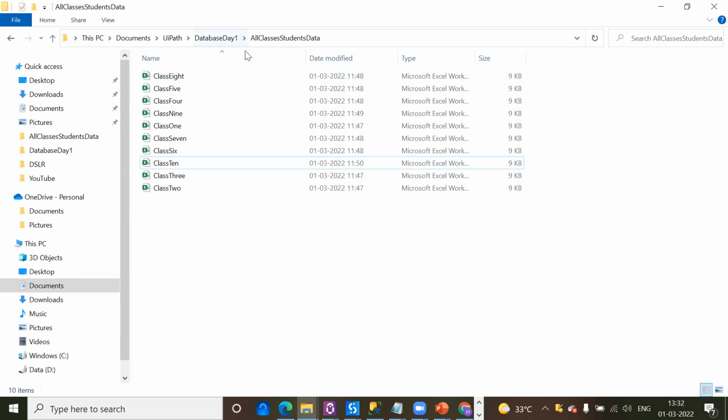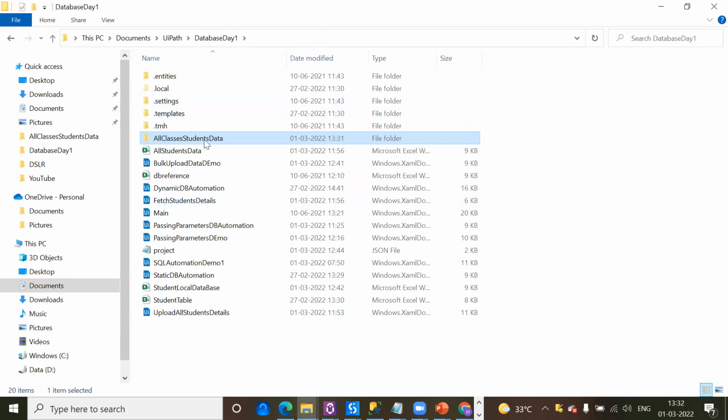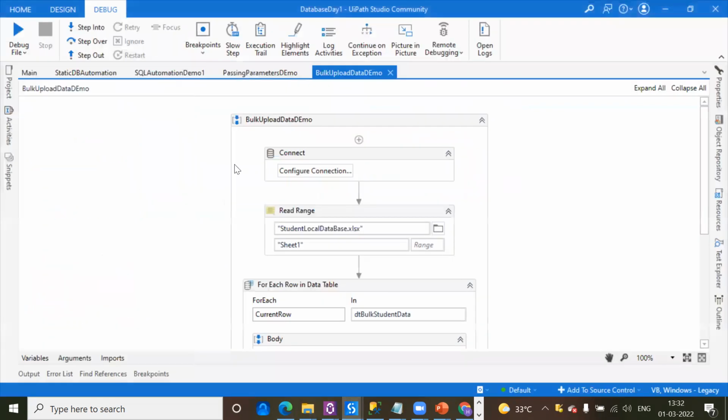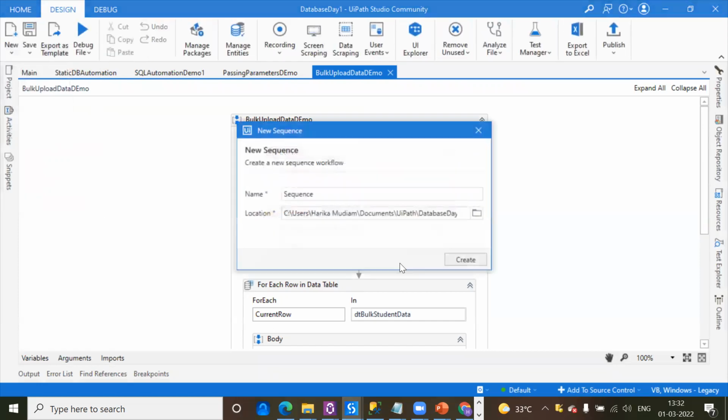Come to this folder. This is all classes students data, and this is the data with the information that I have shown you. Now go to the database, let's create a workflow. Let's go to design.